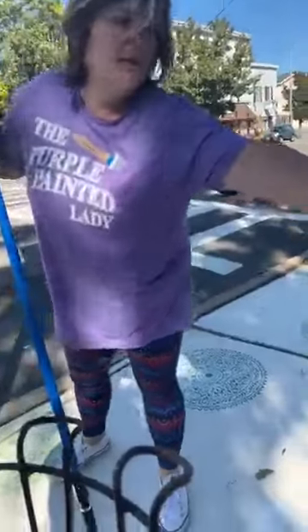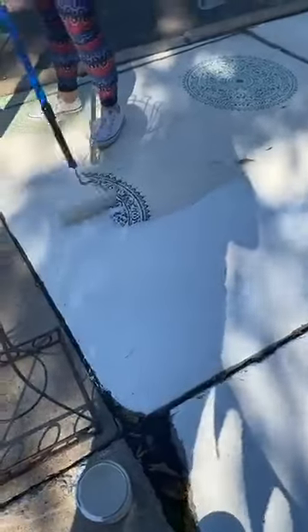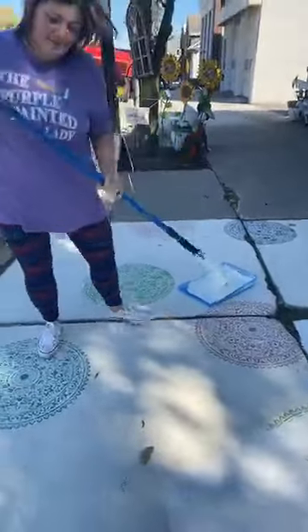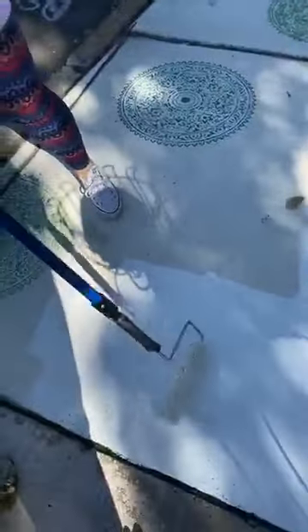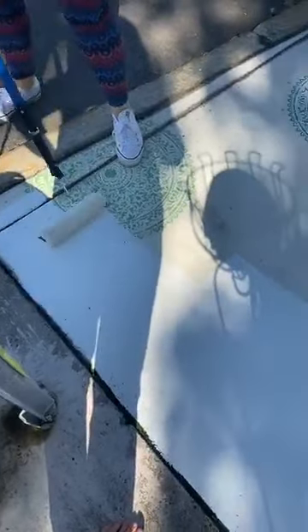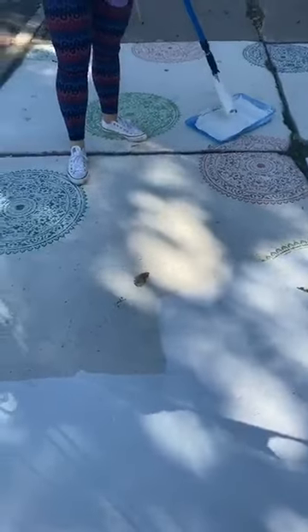The top corner is almost 70% dry. This is going to look really cute when it's done! This is a lot quicker than last time when we used a brush. The only thing I may do is come back with the brush to cut in near the curb so I don't get paint on it. We're doing the Old White today — I'm hoping we might actually be able to do one set of stripes.